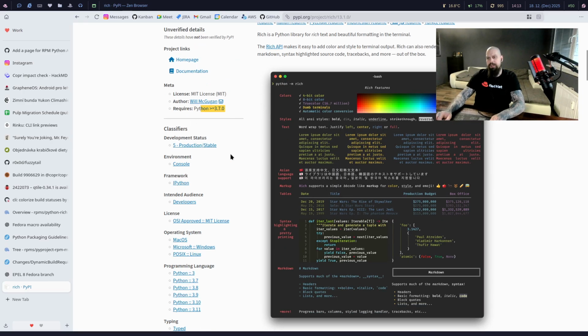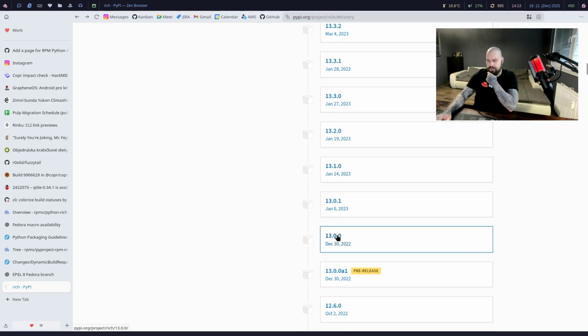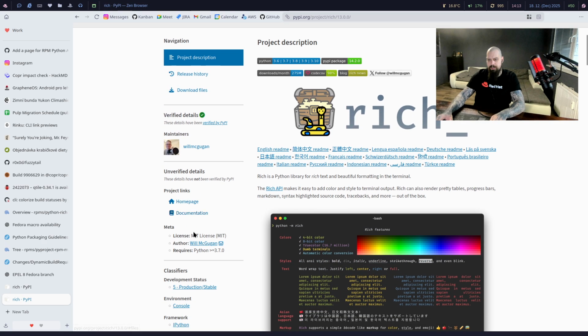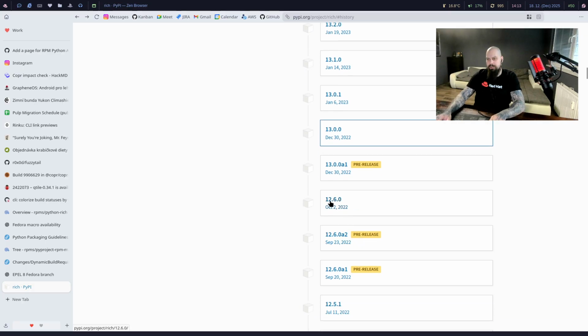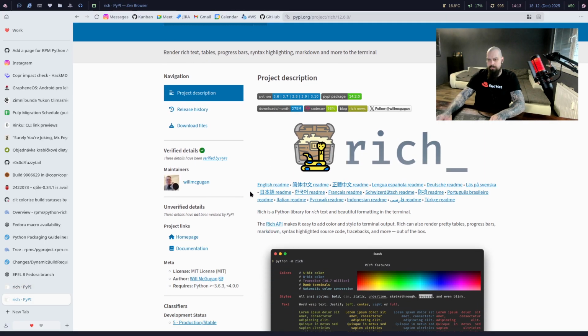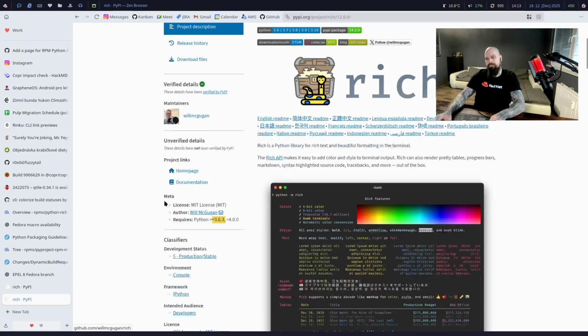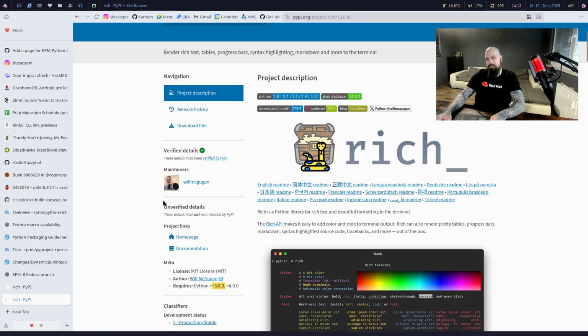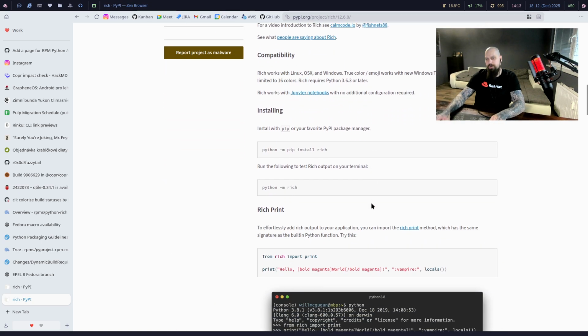Requires Python 3.7. So this is not helpful for us, I guess. 13.3.7 still. So maybe we need 12.6.0. Okay. This looks reasonable. Now, the problem is, this is so old that I have no idea if this will work.